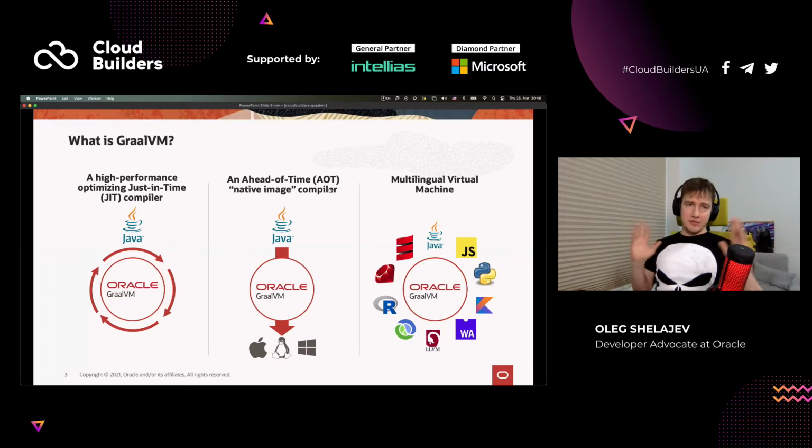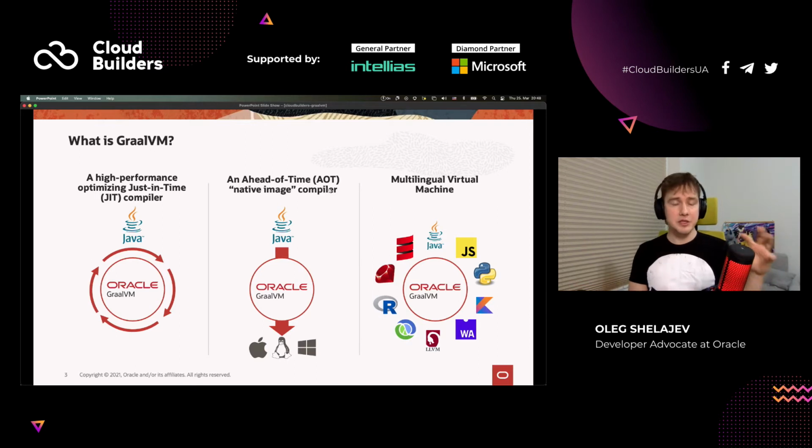If we want to talk about how GraalVM can help your cloud-native deployments and your applications in the cloud, we have to talk about what GraalVM is in general, because it's a very large and versatile project with different use cases, right? At the heart of GraalVM lies a runtime. You can use it to run your Java applications, or there is a number of other languages that it supports. But all in all, it's a runtime that you can use to run your applications.